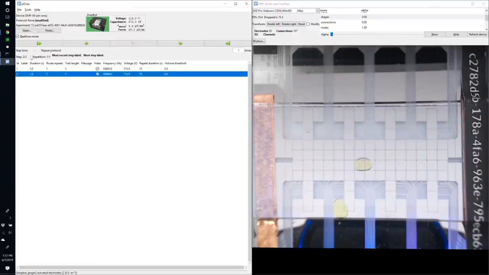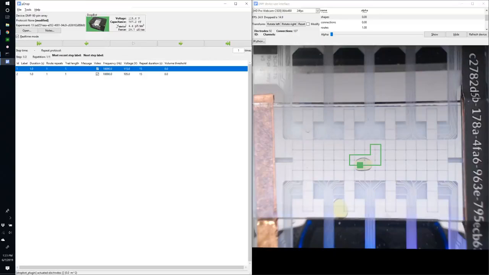Once you click on a step, the properties and attributes of that step will be applied automatically. So in this case, we could change the voltage for the second step to 105, and because we're in real-time mode, you see that it immediately takes effect and the actuation voltage changes to 105. If we select the first step again, then those settings will be applied, and you can see that the voltage is then changed to 115.